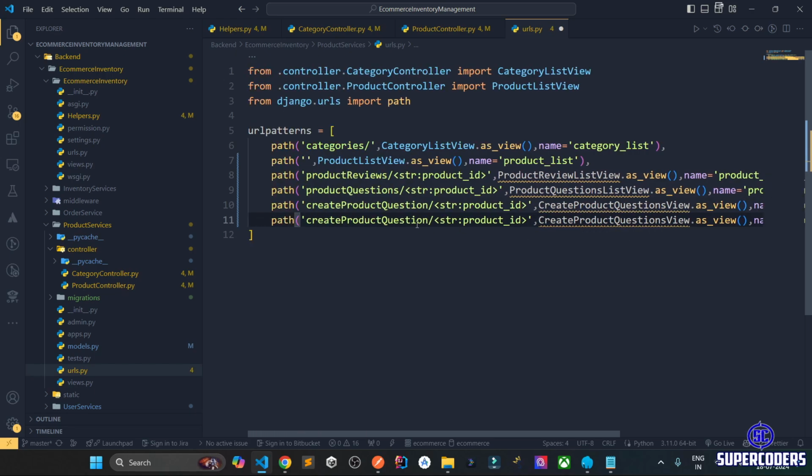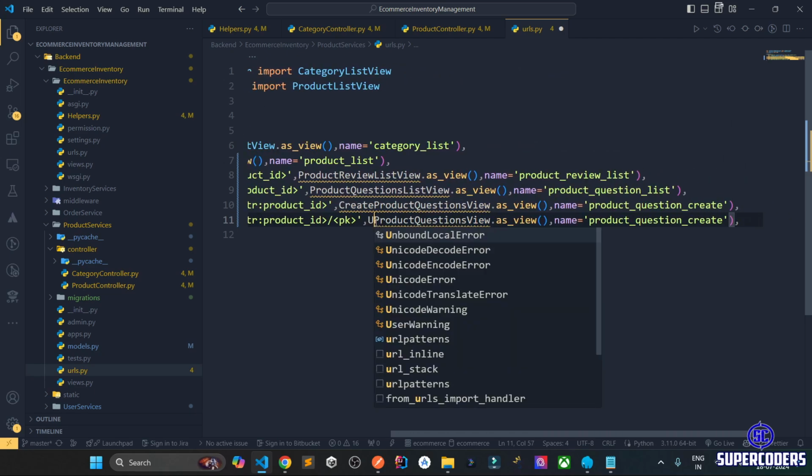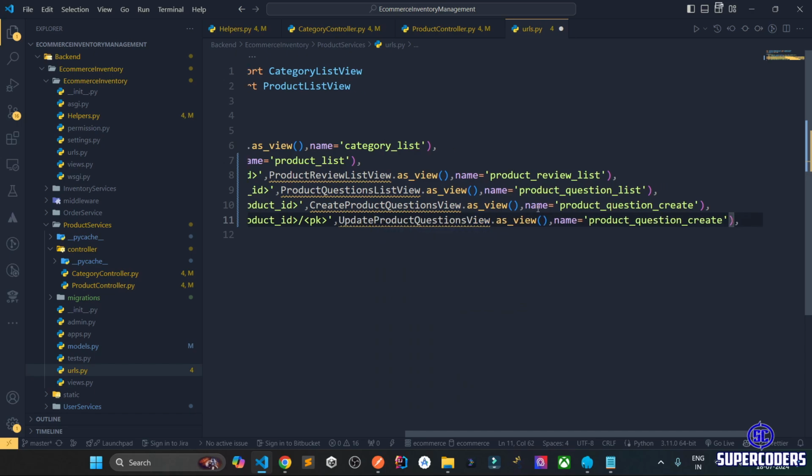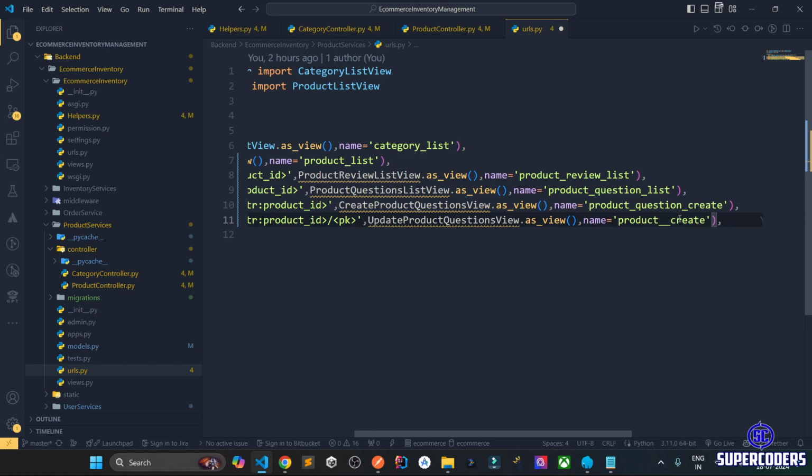Copying the same again, this time update product question and product ID. Then we need to access the primary key, or you can say the ID which I'm going to update. Update product question view. Update the product question.